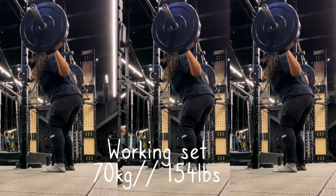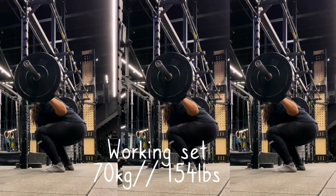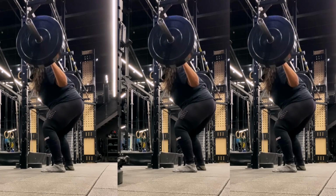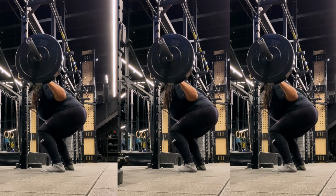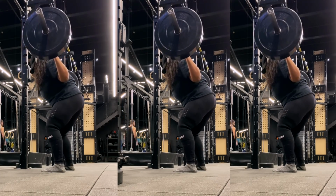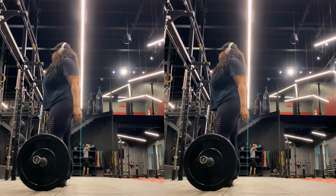And then, as you can see, I moved into normal squats. So I do like to work up in weight. I still do the same thing, but I only recorded this one set as far as my normal low bar squats. And honestly, these are looking really good. I was really proud of how I kept my torso upright, kept my core and everything really engaged, and really just took my time.